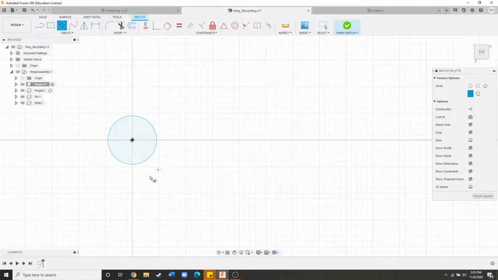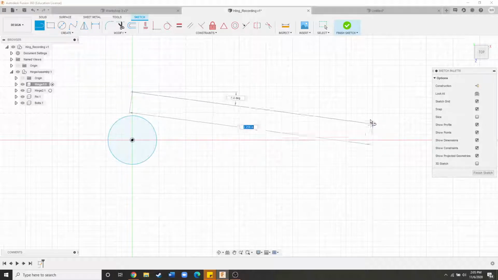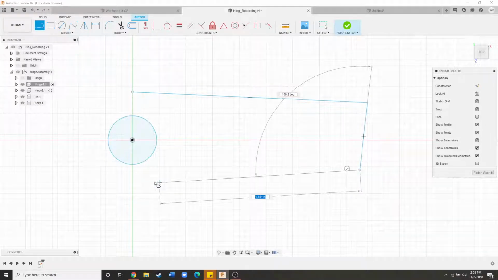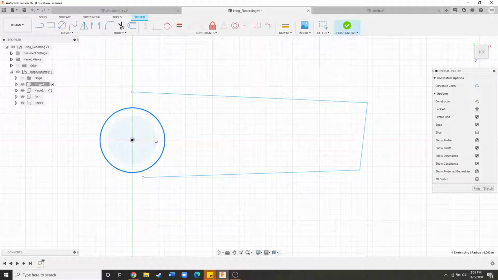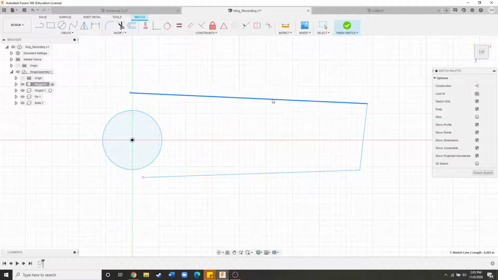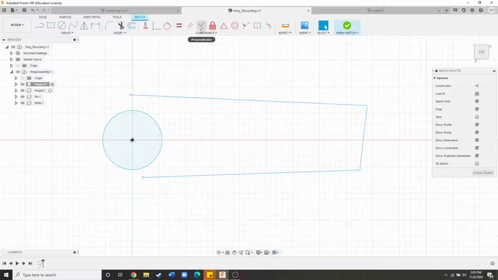So we need this hole that is where the pin is going to go through, and then you saw there's kind of a rectangular shape going off to the right of this cross section. Now you can see there's no constraints here right now other than fixing it to the origin, so I can pull these lines around. And this rectangular cross section, we're going to want to make these lines perpendicular to one another.